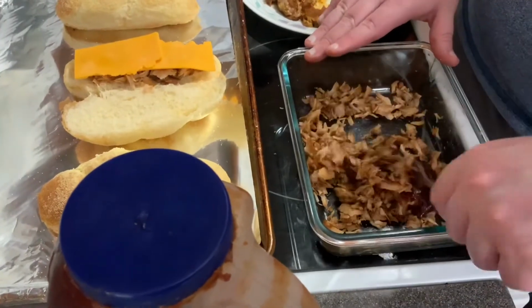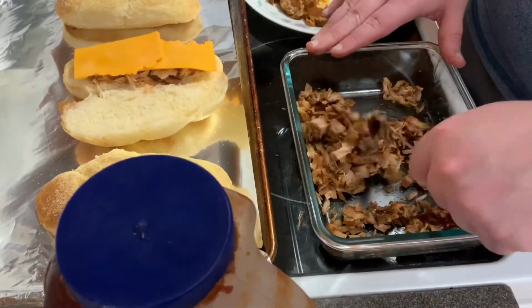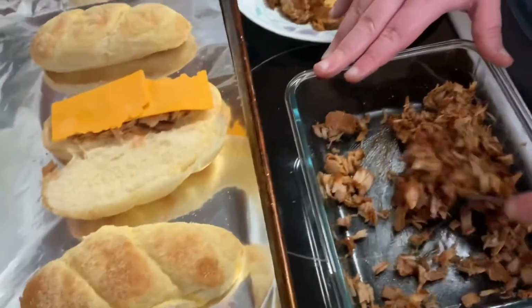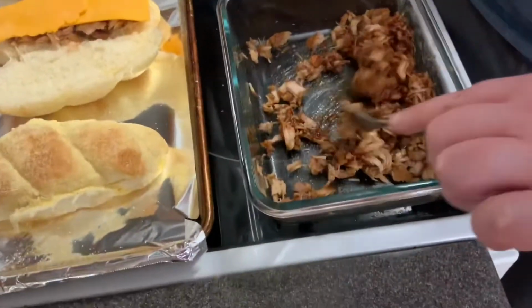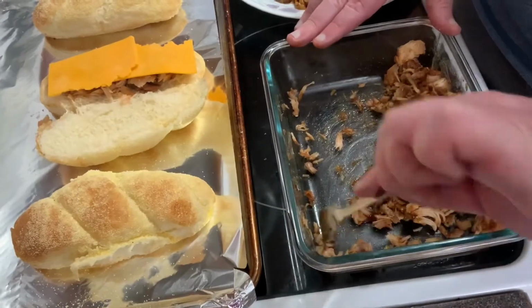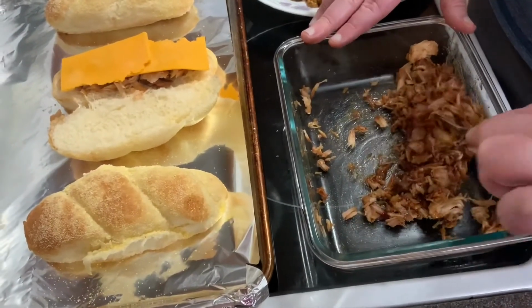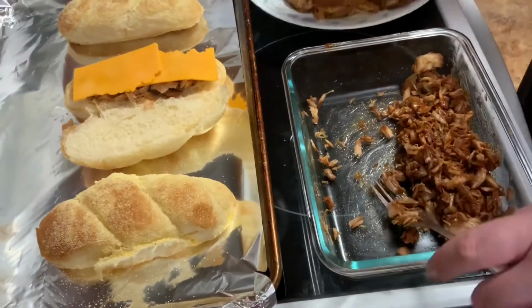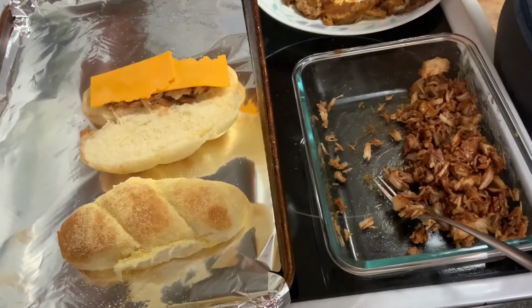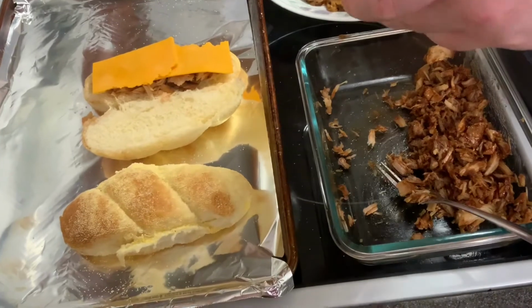All right. It's good about pork sandwiches to put a nice good barbecue sauce in it. And pretty soon we're gonna turn on the oven. We're gonna let it sit in the oven for like how many minutes, Timmy? Oh, maybe about two, because everything's already warmed up.